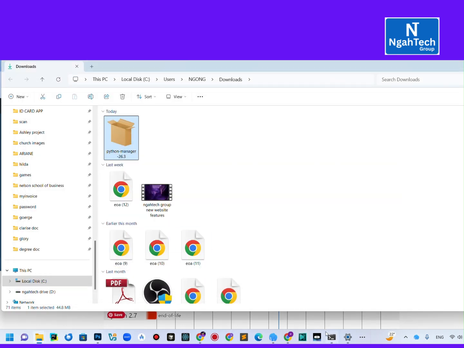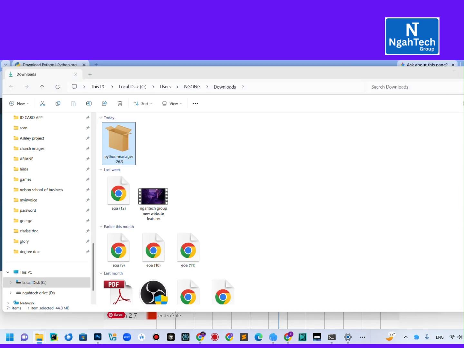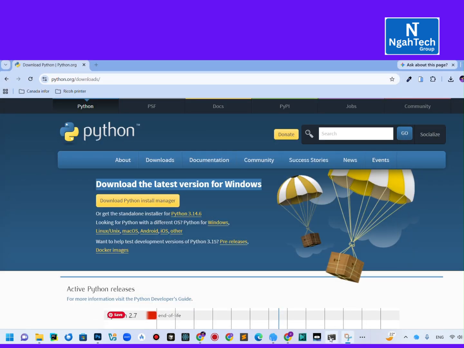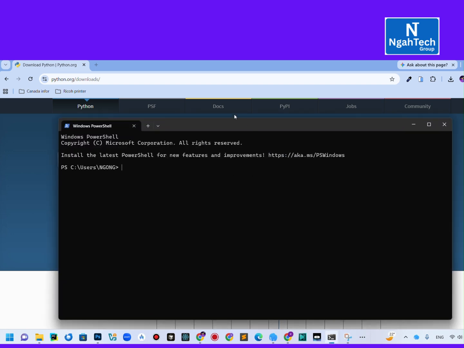Okay. Once that has been installed, you open up your command prompt or your shell or PowerShell. You type there Python. Okay. You see that we have Python 3.5 that is showing. Now let me come out from it.